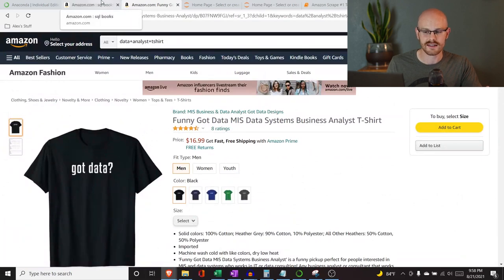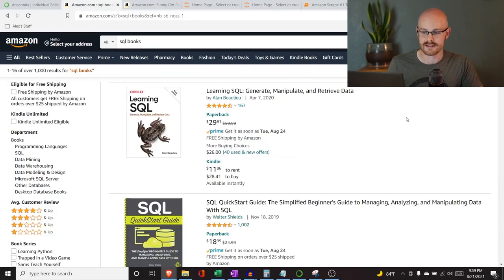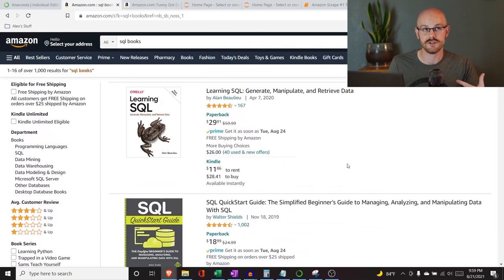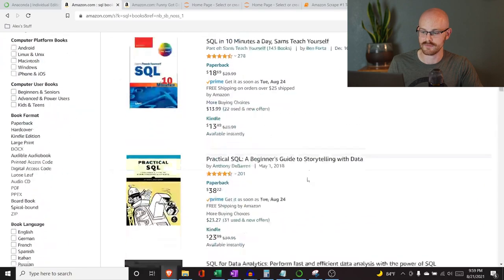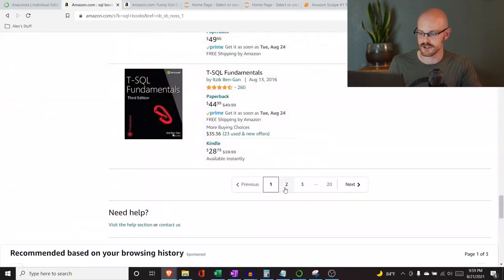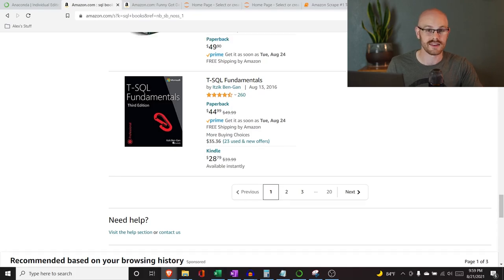Another thing that is a little bit more advanced, and that's why this first video is starting off on the easier side. It's not easy, but it's easier. The next video that I'm going to make is how to do multiple items, right? So this item, this item, this item, and then traverse through the different pages. So there's 20 pages, you want all of that data, how do you get all of that? That'll be the next project.